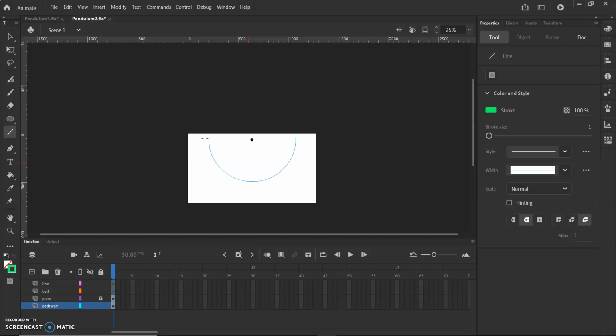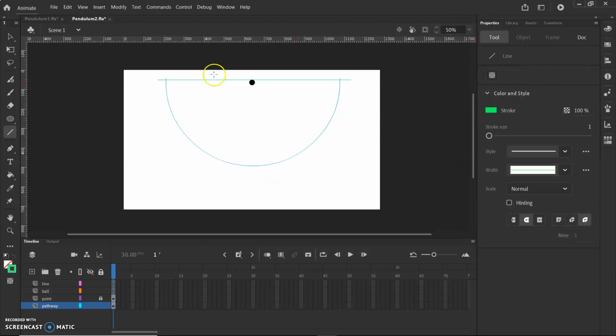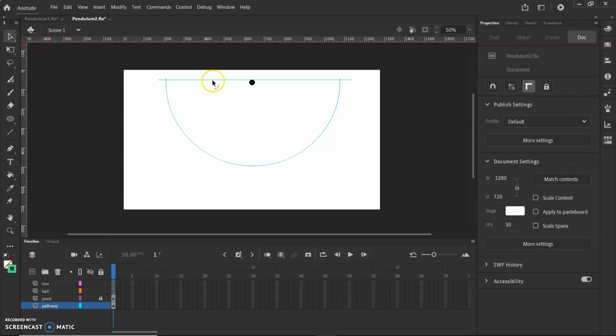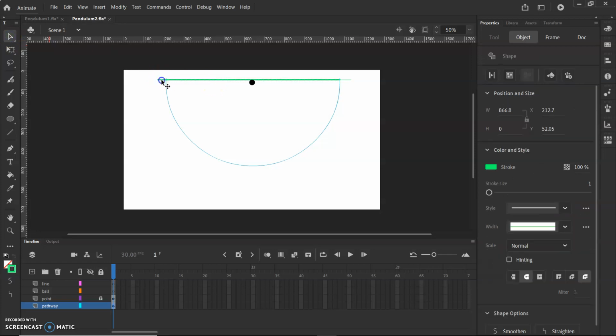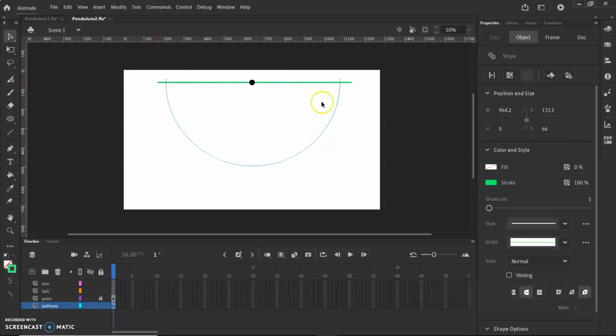Okay, so I'm going to hold down shift, click, and drag. It doesn't really matter how far you go for this. So you can just basically go side to side if you needed to. Basically what this is going to be marking is the center of my ball. Okay, so I'm going to move it so that it's centered on that anchor point.